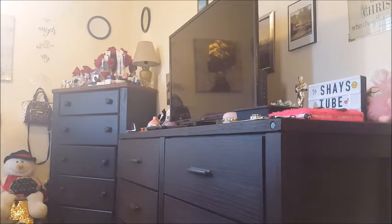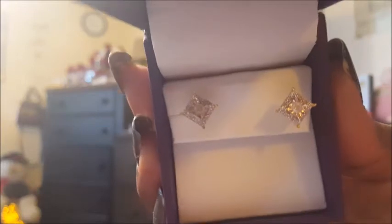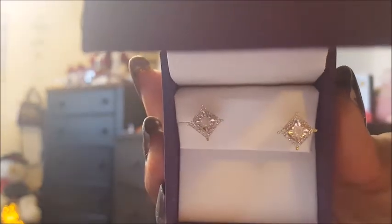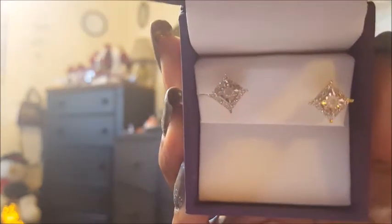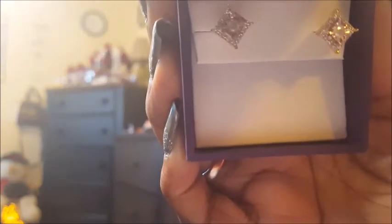And I think that's it with the haul items right there. Now I want to show you what I bought myself for Valentine's Day. I got these earrings, which are very, very gorgeous. They're only one-fourth of a carat of diamonds in these, but they're super cute, and I bought this for myself for Valentine's Day.